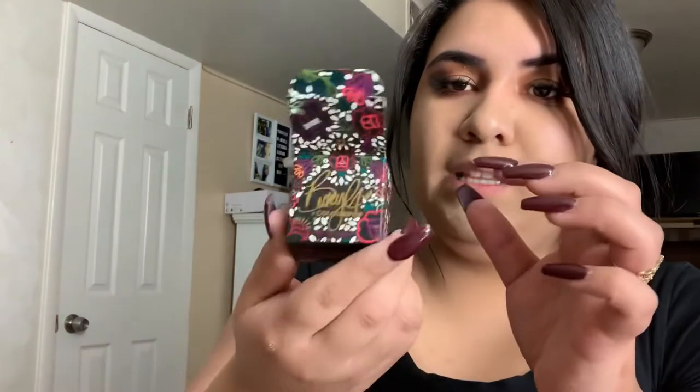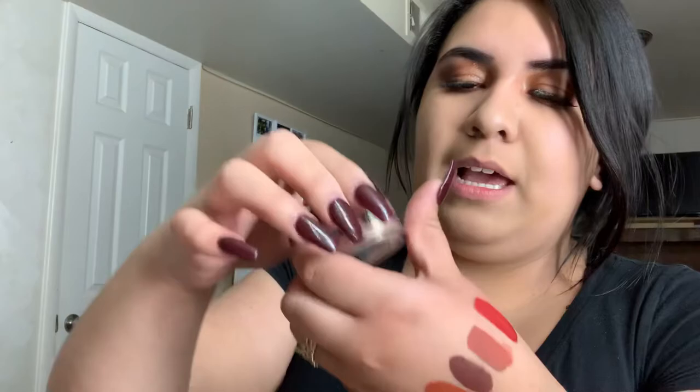And this also comes in the little same box. And then está así, que cute, in a little bottle. I don't know if you can see it, guys. It's cute. Not my favorite highlighters, guys, pero están cute.